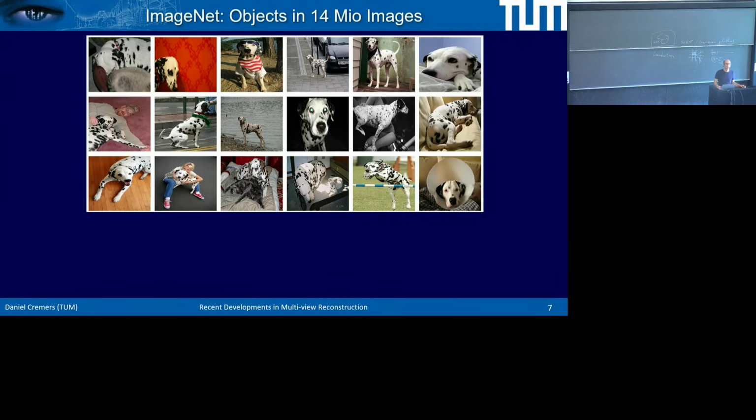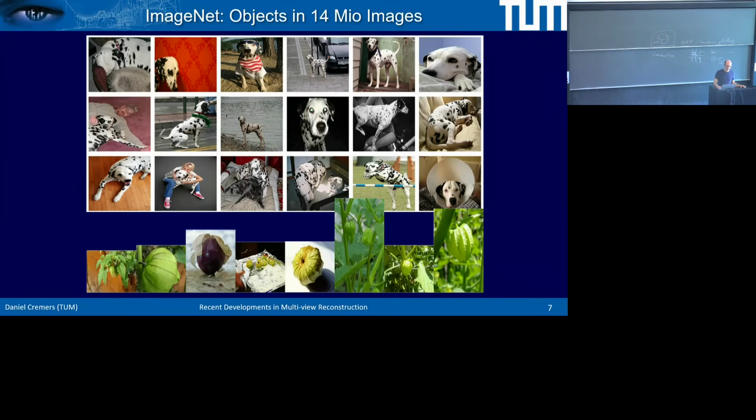Anyone? What is the dominant object here? A dog. Which one? It's important because there are different dog breeds. Dalmatian, exactly. The thing with the black dots. How about this one? Does anyone recognize what category of objects that is? That's harder, right? It's not a dog, it's some plant. Which one? Anyone? Physalis, yeah, that's what it's called, exactly.